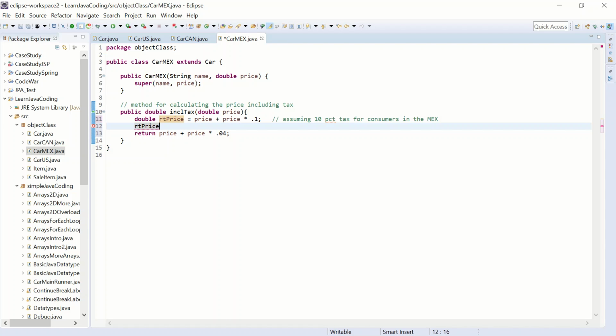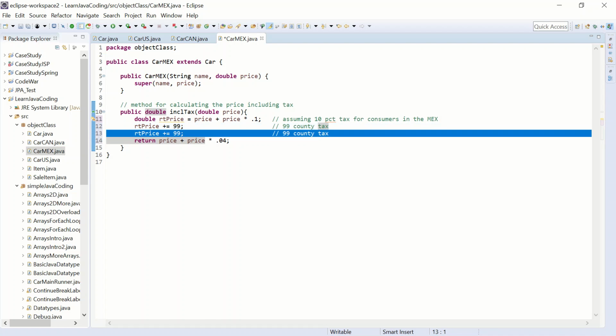They have a county tax of $99. So it's a flat rate, $99 county tax. And let's add one more to it.